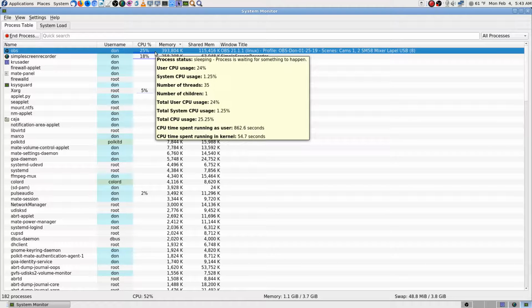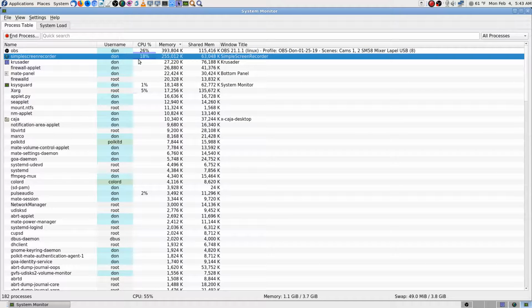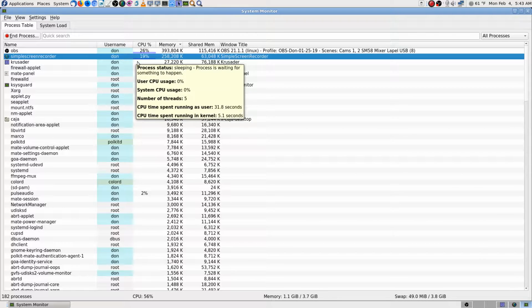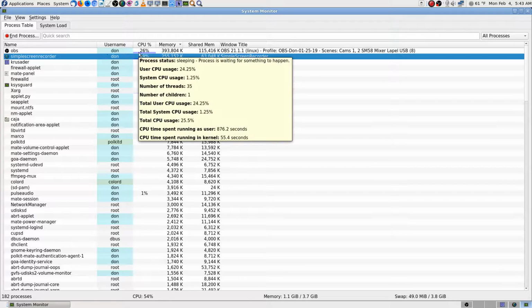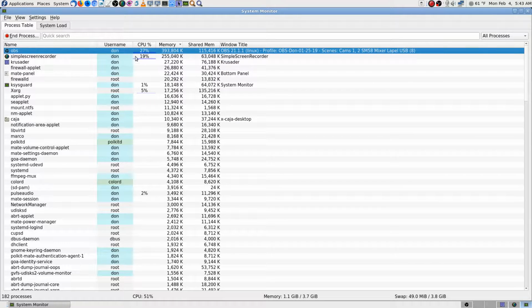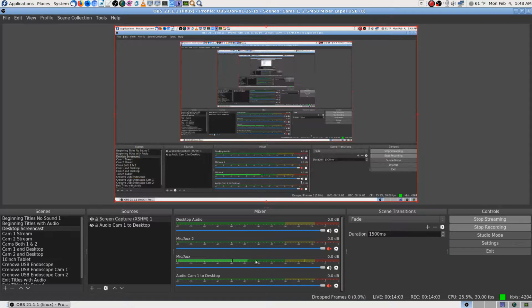With streaming and saving a file, and then Simple Screen Recorder generally stays right in there, 17 to 18, 19, and you can stream with it or you can save a file. And the reason I'm doing both at once is because I wanted to get everything I did in OBS on my video, so I'm making two videos at the same time right now. But now I've been going long enough that I'm going to need a break. So let's see. I'll go through what's working, and then I'll shut down my stream, and then I'll take a break.